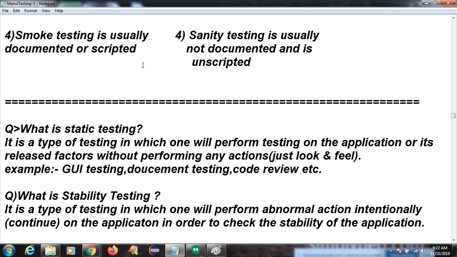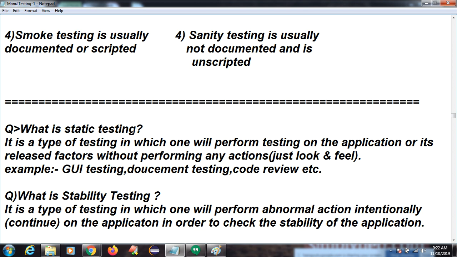So we are learning types of testing. In manual testing, practical stuff is very little. We have to understand the scenario and we have to write the test cases. So if I explain, we have two parts. Right now we are learning the types of testing, and the other part we will learn is test scenarios and how to write test cases. I will give you the template of the test cases, and you have to write the test cases. That is one week.